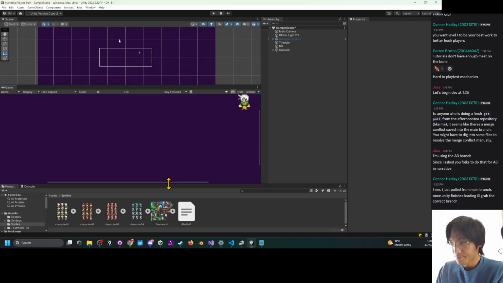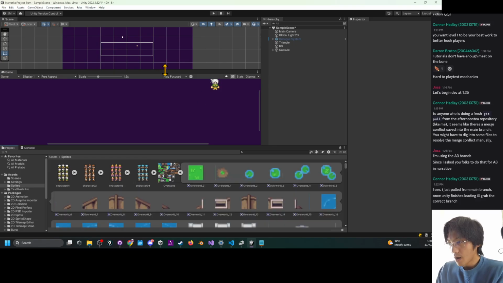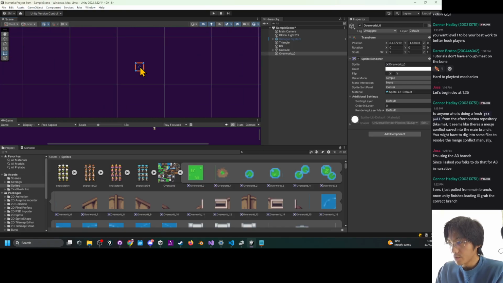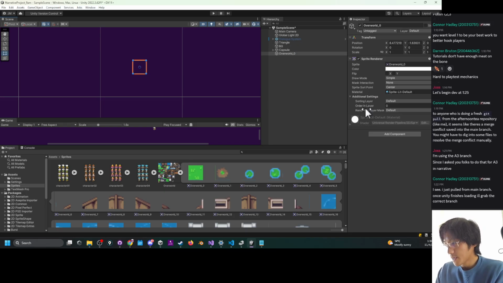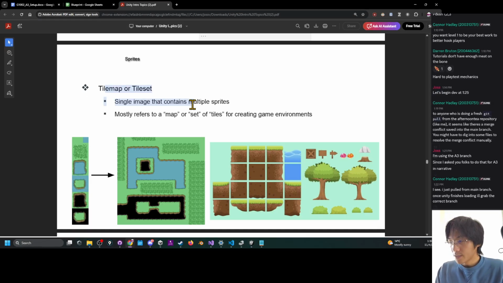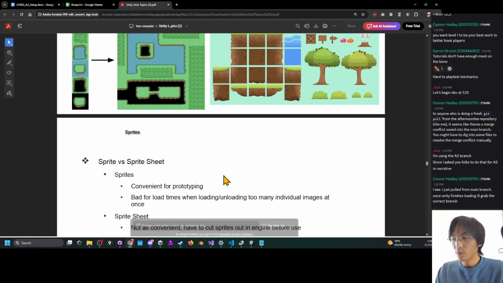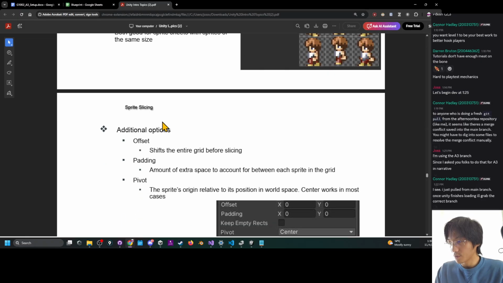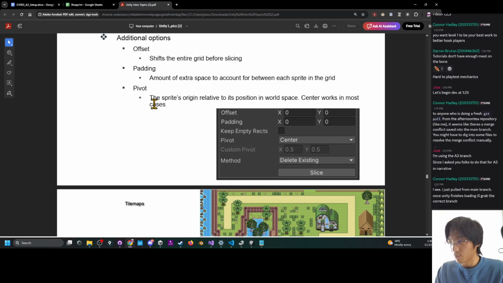Now that I have this, I don't want to just drag these in like that. That is not really what I want to do, okay? Even if I can make something out of that, it's really not very efficient. Not the way we want to go about things. We're going to use Unity's Tilemap feature to do this. So Tilemaps is the name for this technique where we have the one image and we split it into a bunch of sprites. Unity has some features built in to do that better. So this is details about sprite slicing. This stuff is available on Blackboard.